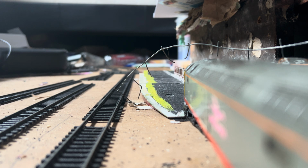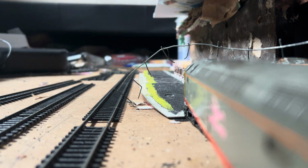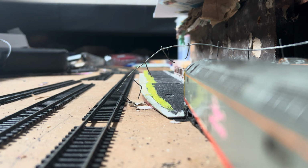Or potentially, line 2 could go around slightly to the right and then go back out, and then the straight piece of the siding can be used for like a branch piece. I don't know, but I'm not doing it like that. So the siding's going to be for the cargo.